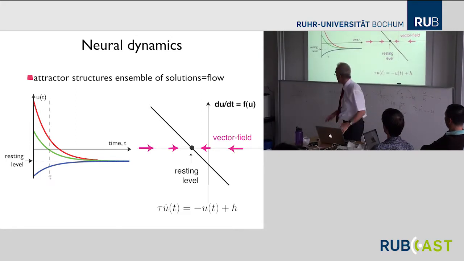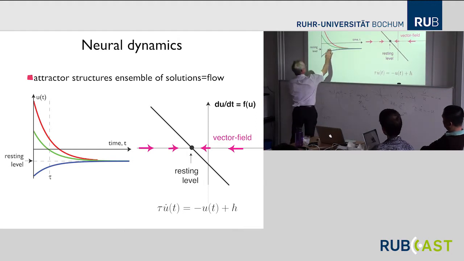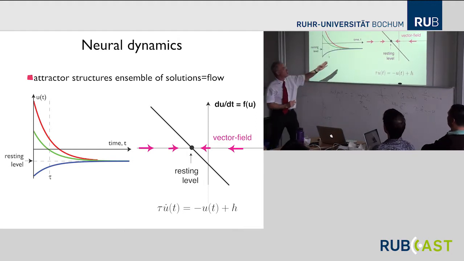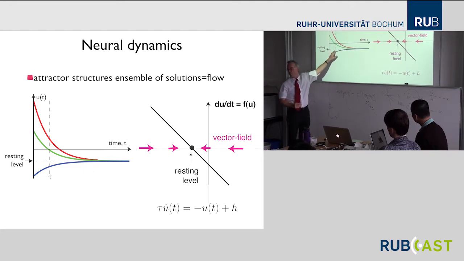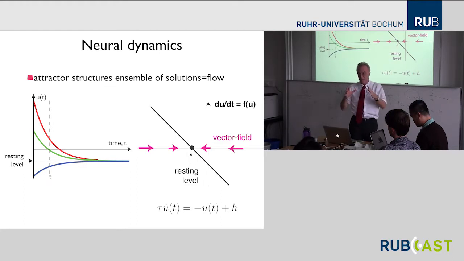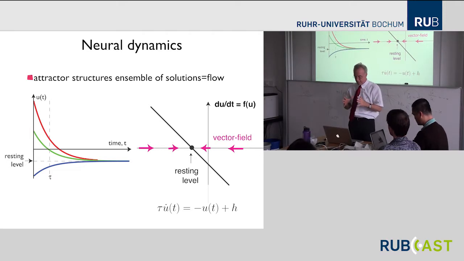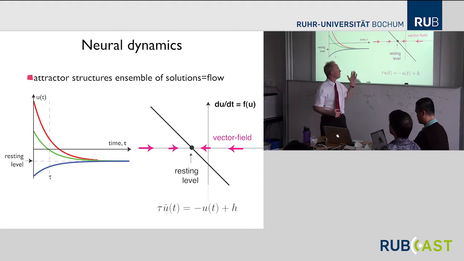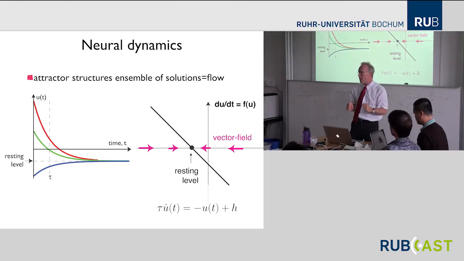Instead of a simulation, I just argue, I already said verbally that starting from different initial conditions, you always go to the solution. And the point about that is that if you know the stable fixed point, that's the attractor. So we just use that word attractor for stable fixed point. Then you actually know something about the entire ensemble of solutions within the basin of attraction, which I've glossed over so far. But within a certain range, you will know that all solutions will converge there. That gives you sort of a survey over all the possible solutions. And that's how we will use our design principles.